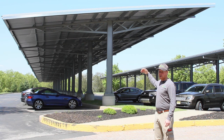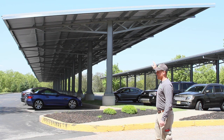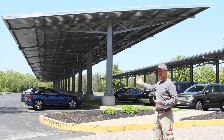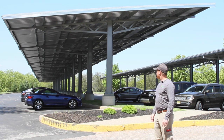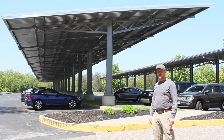On the top of all this, you have your solar racking, your DC wiring, and your solar panels. That energy is then fed down the columns and into an inverter, which we're going to walk over and take a look at. That inverter will then feed the power underneath the parking lot and send it back over to the utility equipment out front of the building. Let's walk through the project and look at some of the other pieces.